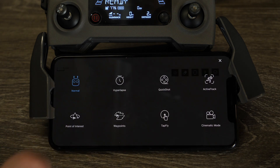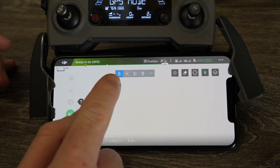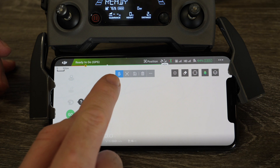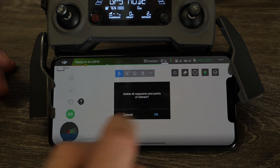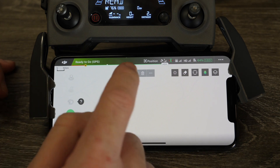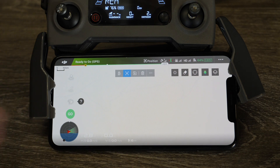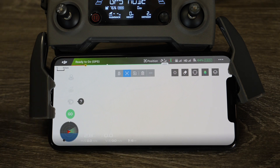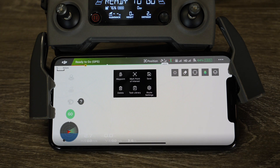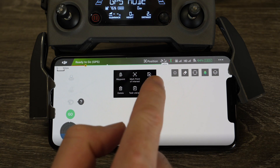To get started, simply tap on the remote controller icon and tap on Waypoints. You then have a new list of options along the top. The first option lets you tap to add a waypoint — tapping on the screen places a waypoint. The second option is to add a POI. The third option is to save the mission so you can build it at home with the aircraft on, take it to a field, then load and fly it. The fourth option deletes all waypoints and clears the screen. The dots icon gives you the main settings menu.